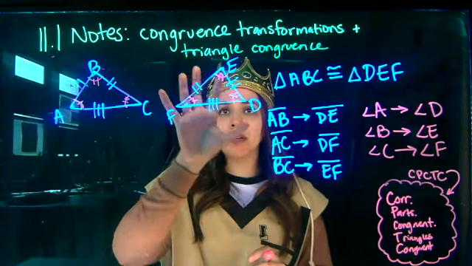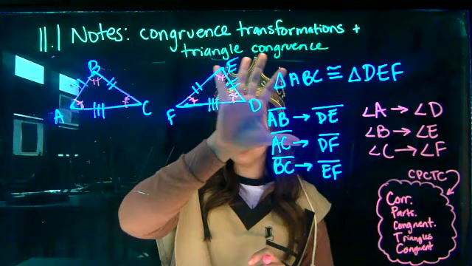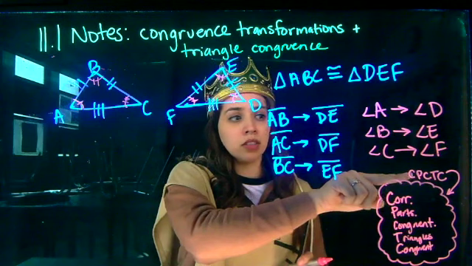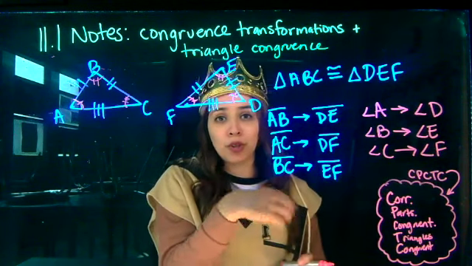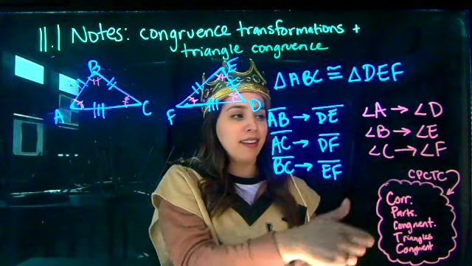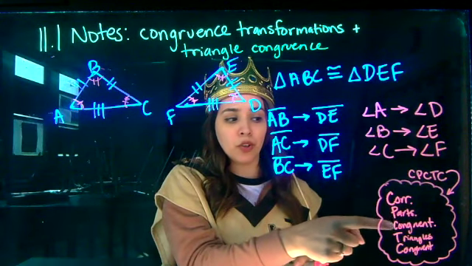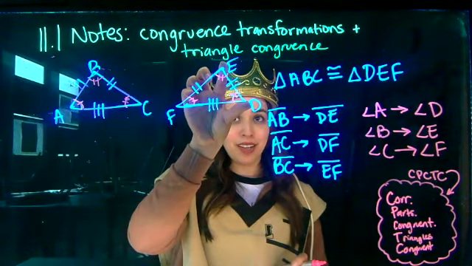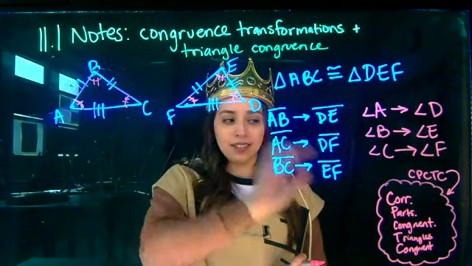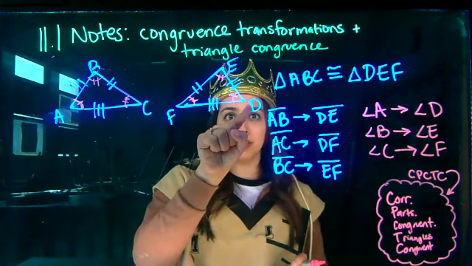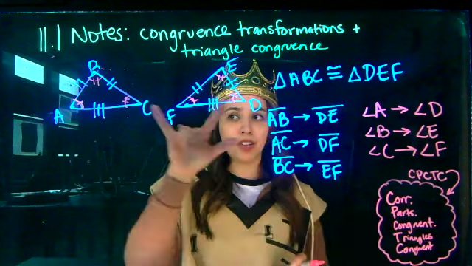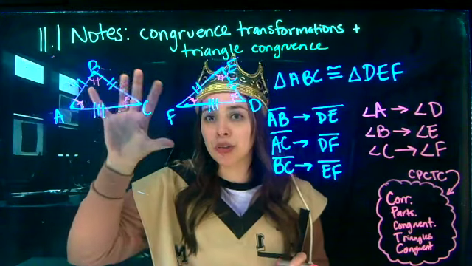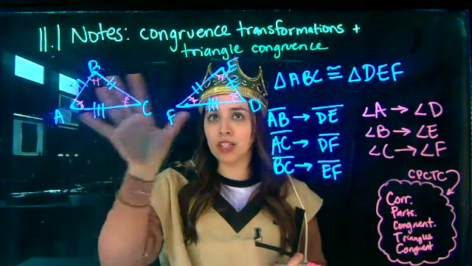And the reason we're learning all of this is because we're eventually going to prove relationships between corresponding parts of congruent triangles. And that property is called CPCTC. I always get the words congruent and corresponding mixed up, so I had to write it. So this is what it means: corresponding parts of congruent triangles are congruent. AB corresponds to DE because these are congruent triangles, therefore these two sides are congruent. We also know that rigid motion preserves the shape and the size, so that's how we know that they correspond with one another.